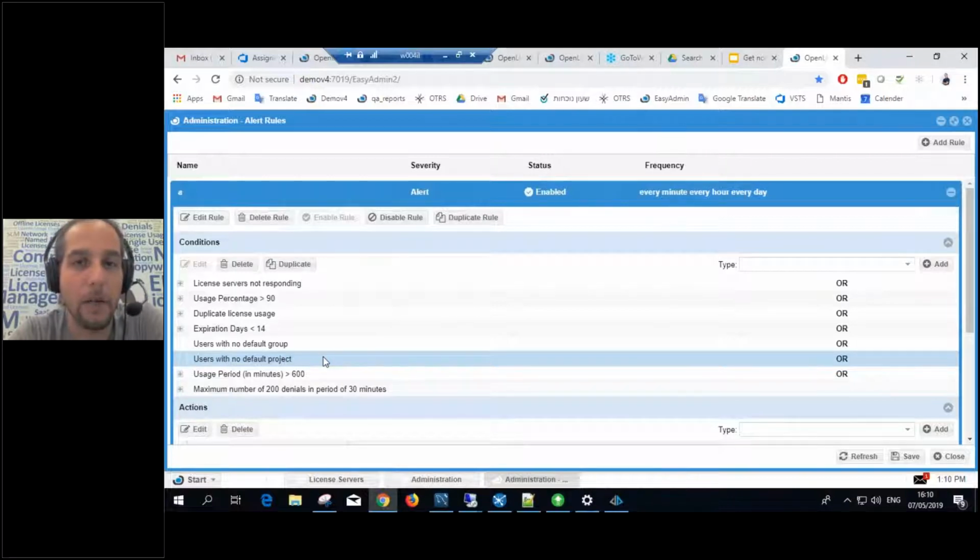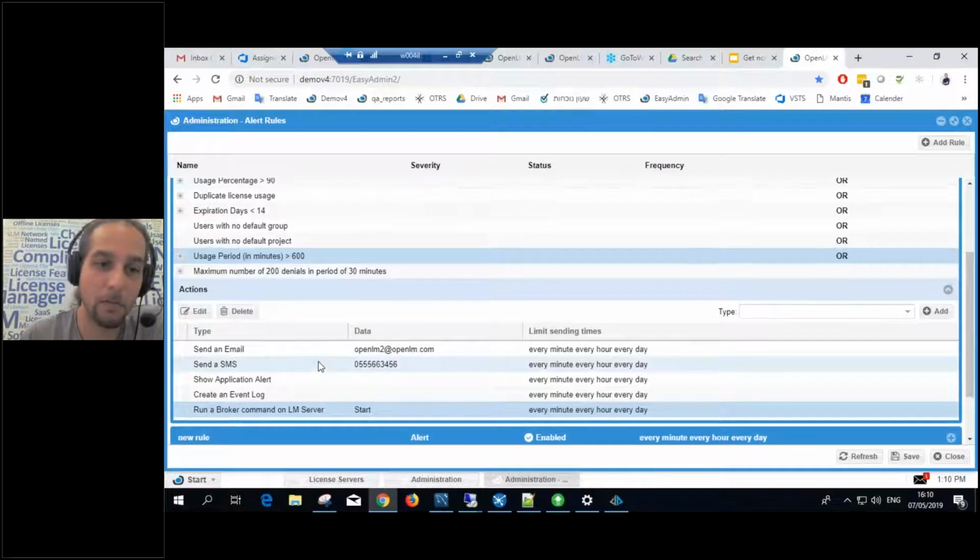Let's say that you got everybody grouped. You have OpenLM connected to your Active Directory or your options files. You have all the users in OpenLM. So if OpenLM senses that someone checked out a license which is not under a group, is not under a project, then you can get notified because that's unauthorized usage. Who is using that? Who got the license? Might be that it's a new user and doesn't have a user yet, but you'd want to get notified about these infractions.